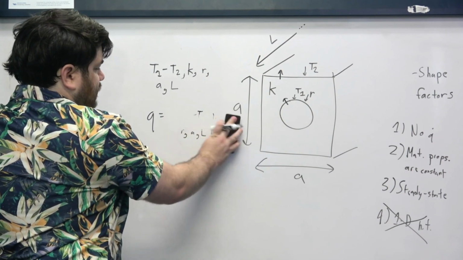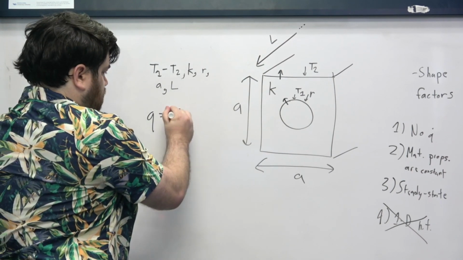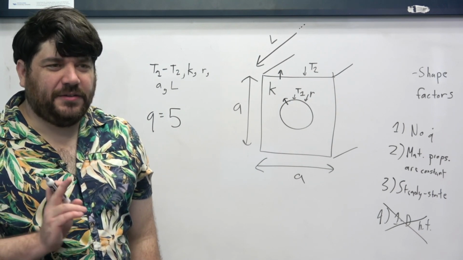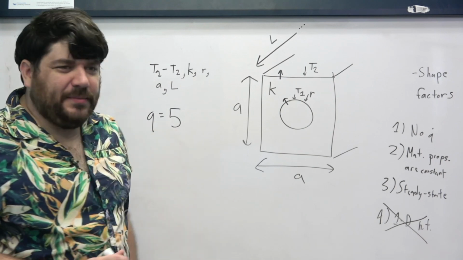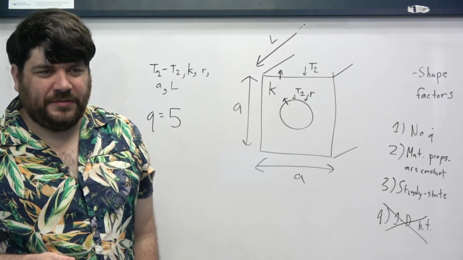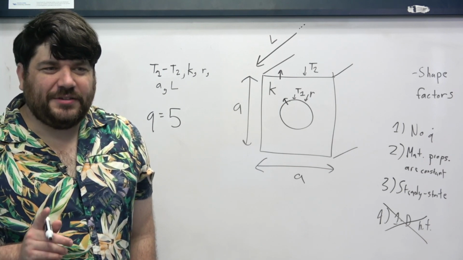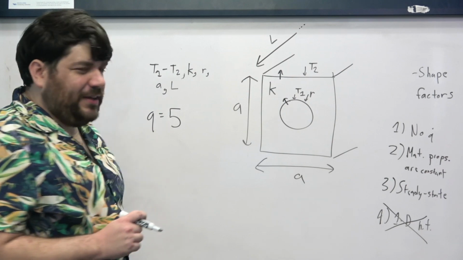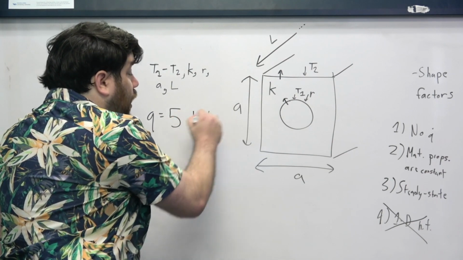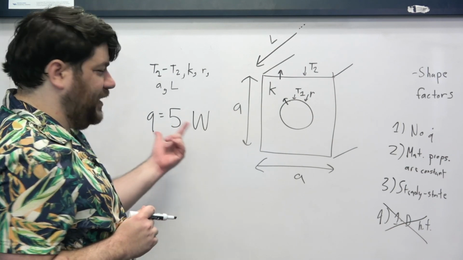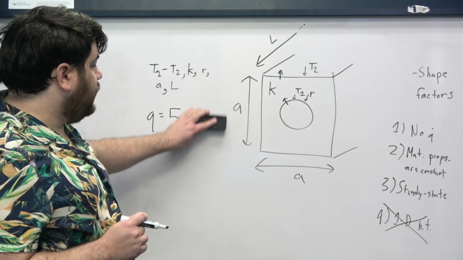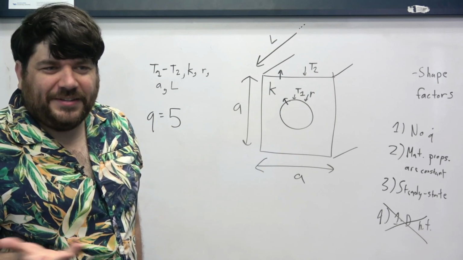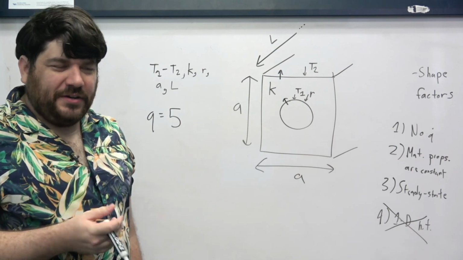Suppose that I were to write the following statement. Suppose I were to just say this. Now, whether or not this is correct is not the point. Ask yourself, is this a statement that even makes sense? Is me saying that Q is equal to 5 a meaningful sentence? And the answer is no. And the reason that the answer is no is because this is a number and this is a heat transfer rate. If I had said that this was 5 watts, now we would get something that makes sense. But me saying that Q is equal to 5 is like me saying something like, oh, the sky is looking pretty dog today, right? It doesn't make sense. It's not a statement that's coherent.